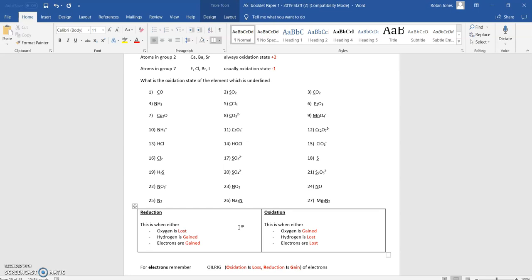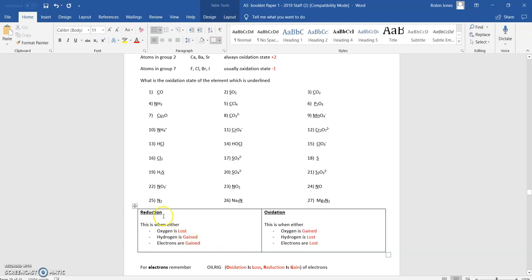Typically in a textbook, they would say if oxygen is lost from something, say for example magnesium oxide becomes magnesium and the magnesium loses the oxygen, it is reduced. If something gains oxygen, like magnesium added to oxygen makes magnesium oxide, it is oxidized, usually when something burns. If hydrogen is gained, that's reduction. If hydrogen is lost, that's oxidation. In other words, the opposite of oxygen.